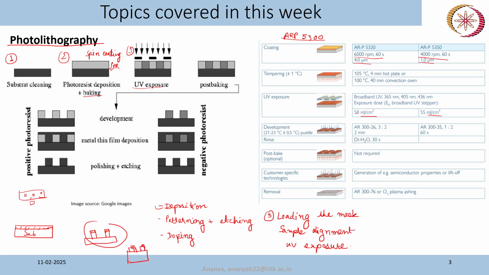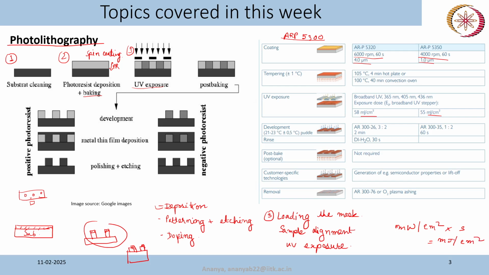So you will adjust your exposure duration based on this, and you already know the intensity of your light, so you will expose for a certain duration. If you multiply it, the intensity of your light will be in watt, so it will be in milliwatt per centimeter square, and if you multiply with time in seconds, overall it will be millijoule per centimeter square.